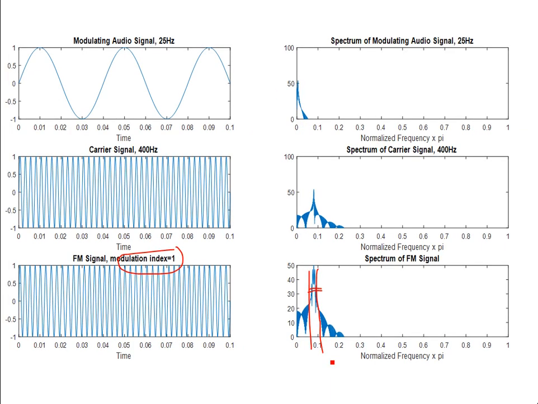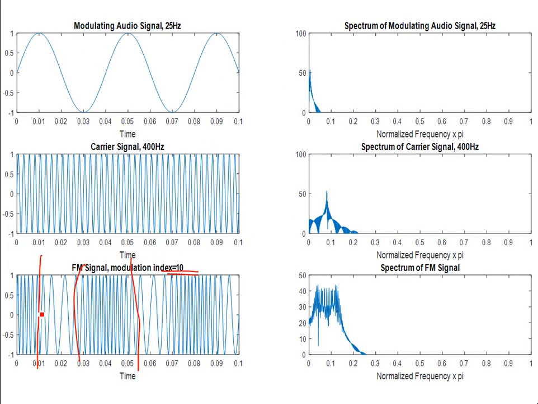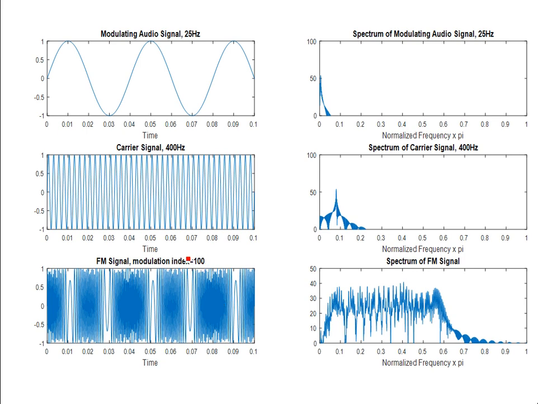Now if you increase that, of course, the excursions in the frequencies are more noticeable. More frequencies means you have a broadband FM. So let's increase this by a factor of 10 again. This modulation index is 100, and you see there's more bunching of frequencies. The frequency is very high over here, very low over here, with transitions from high to low, and this happens smoothly as a function of the amplitude of the audio signal. So the spectrum becomes even more broadband. The spectrum has a very large bandwidth.